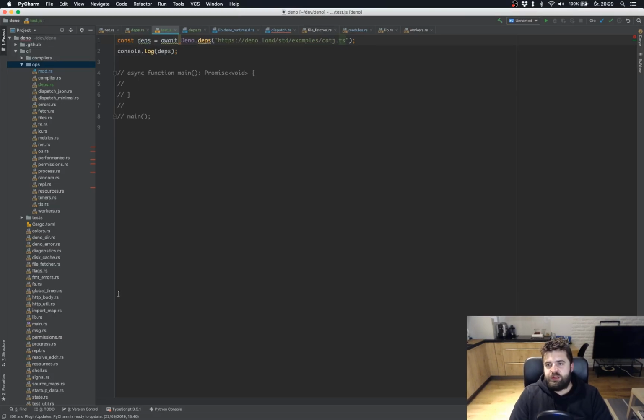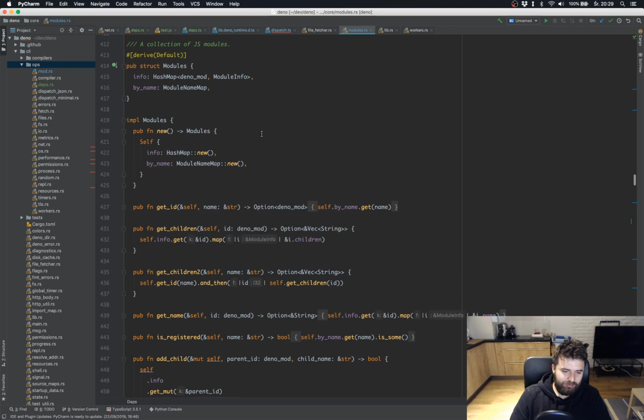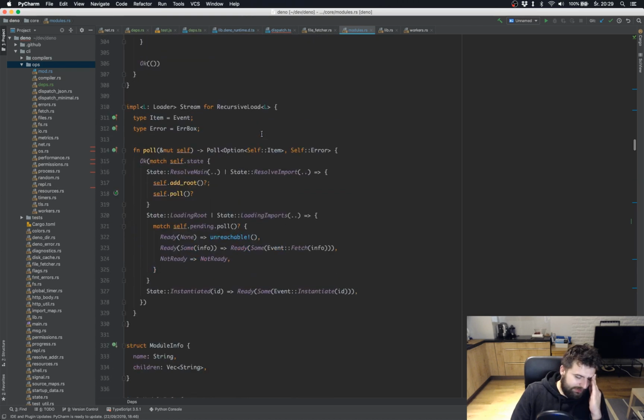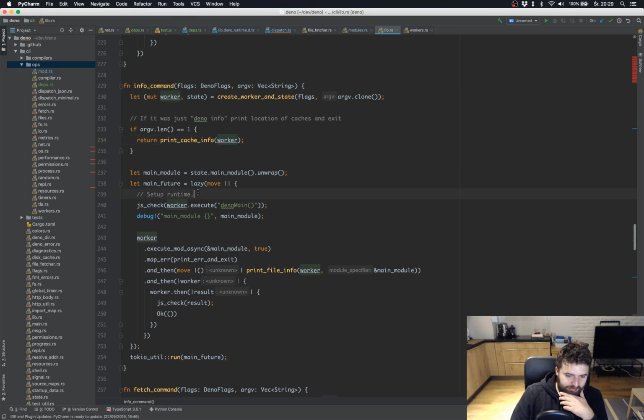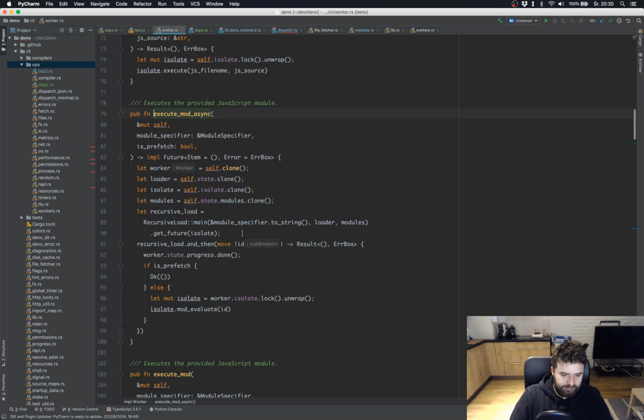Yeah, so the problem is that we're loading our module, compiling it, and actually we know about its dependencies, but the dependency API uses modules, which is a struct that contains modules that are already loaded into an isolate. So well, we can do that now, but I'm like 95% sure that's not what we want to do. We don't want to execute the module inside the isolate, but I don't know if we can just register it there. Let's see. So we have this execute mod async, and that's not what we want.